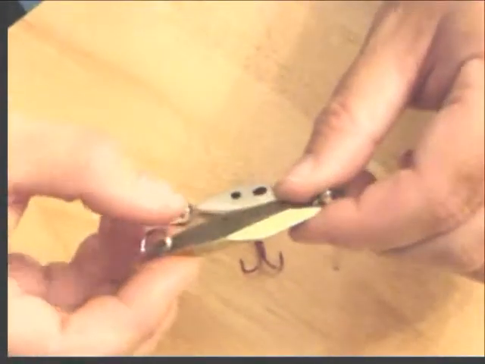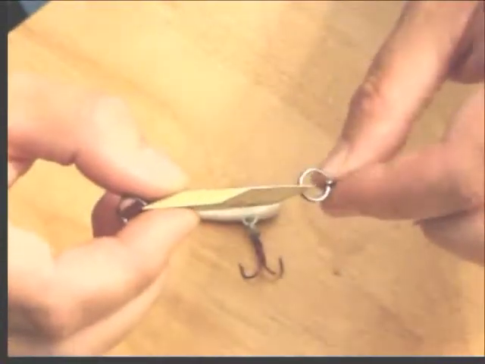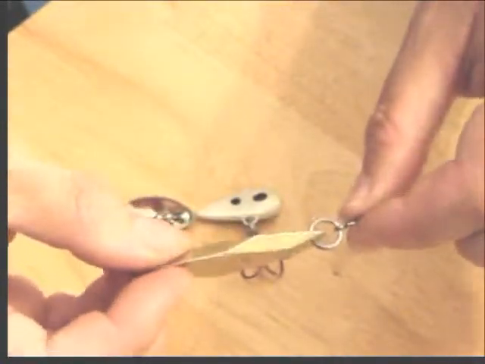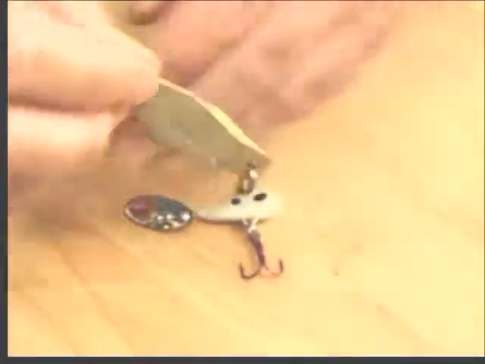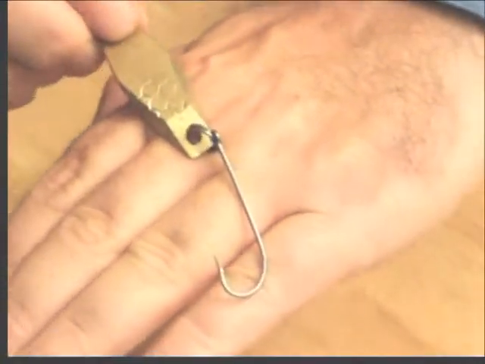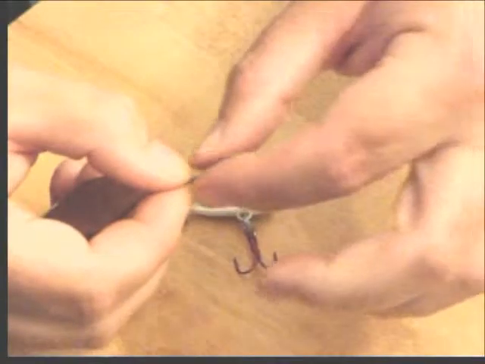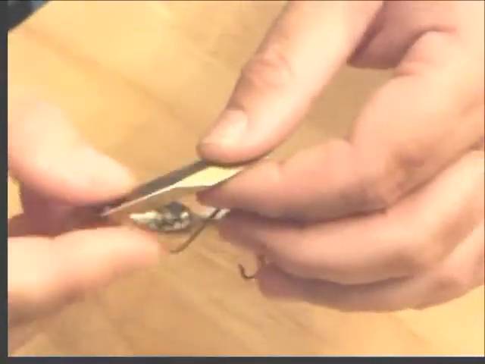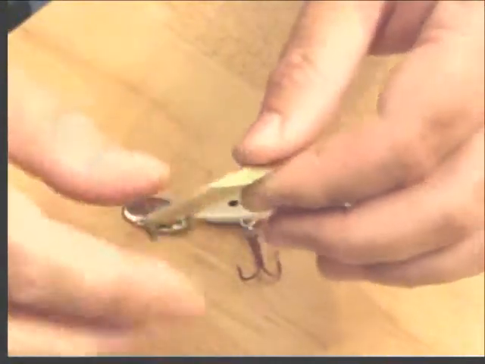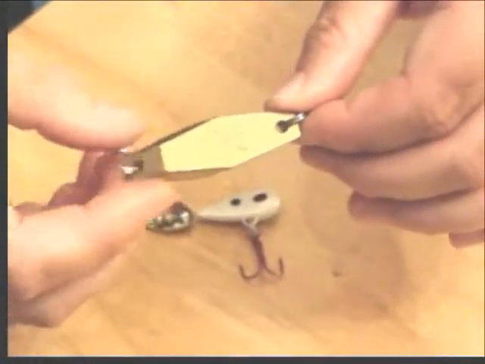It's a three-quarter ounce wobble spoon. It can be jigged vertically and is very effective. I like to run the Mustad 34011 stainless hook off the back. I will tie some bucktail and flash off of that, and I will also super glue some stick-on eyes right there. But this is a great bait for sand bass.